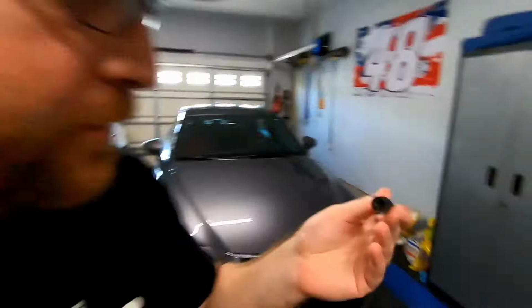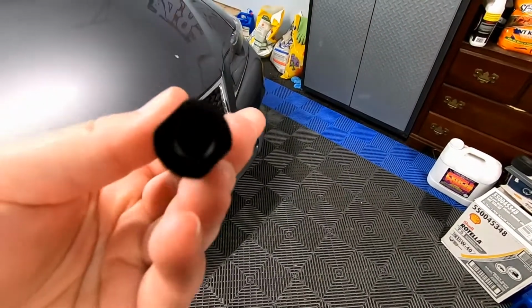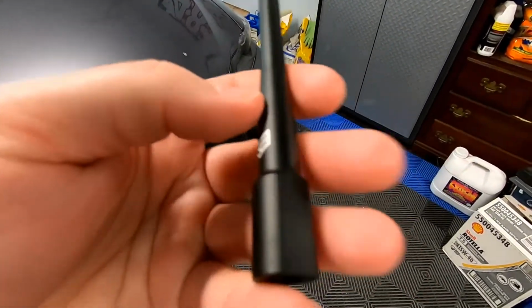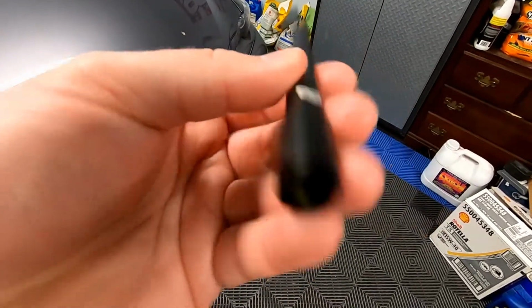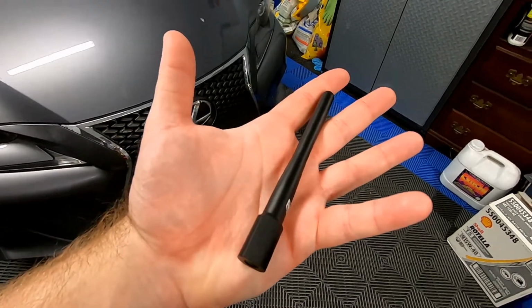I will say this, you will want to be careful when you're installing this. I did see people complain about tearing out the threads, because I think there's thread locker on here. And I think with the plastic and the metal, something happened, and these have a tendency that they can break. But yeah, that's your short antenna. Like I said, it fits in your hand, and it's only like 4 inches versus the factory one being like 48 inches. They're probably at least 4 feet tall. And every time I went into work or pulled into the garage with my old truck, I would hit that stupid antenna. I didn't want that happening on the new truck.